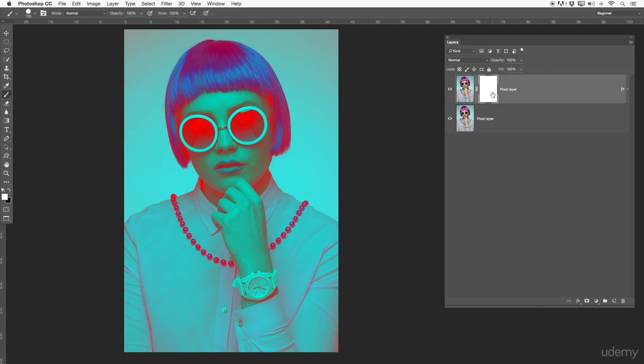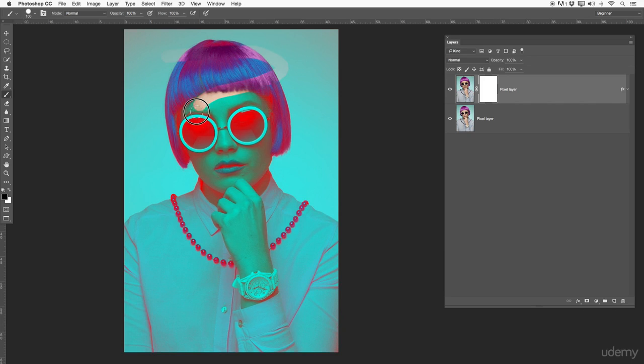Alright, so let's go just a step back and recap again on this. You're not supposed to paint on this layer. This layer over here is basically your original image. You're supposed to paint on the mask. Second of all, you are now painting with a white foreground color. That's why nothing is happening. Your mask is already white. You need to change your foreground color. So change it to black.